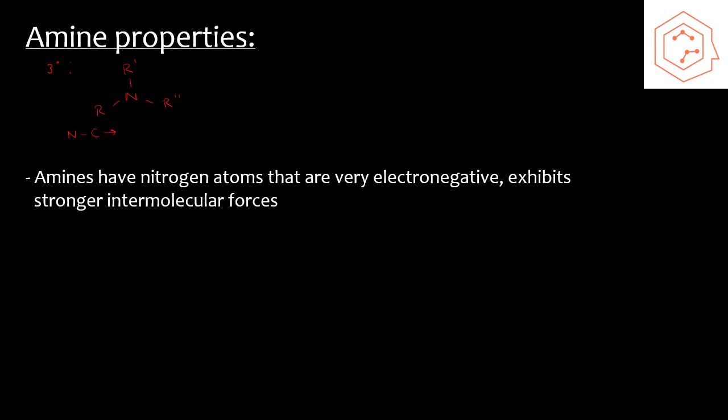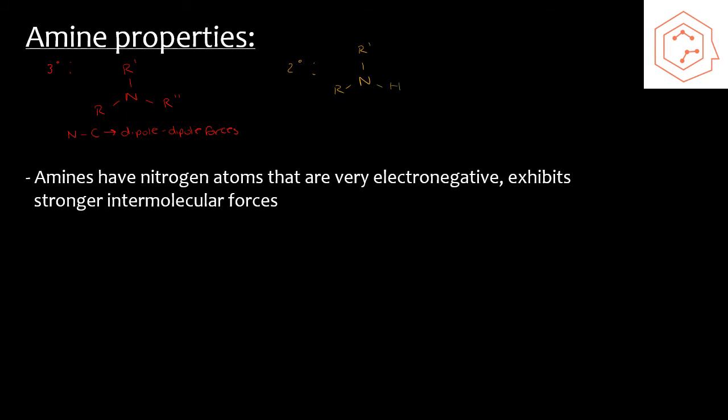So in an NC bond, it's a fairly high difference in electronegativity. So the highest intermolecular force we're going to have are dipole-dipole forces. We're not going to have any hydrogen bonding though. There's no hydrogen, so the difference in electronegativity just isn't high enough. But if we look at a secondary amine, well, now we see that two of the groups are still alkyl groups, but one hydrogen still remains.